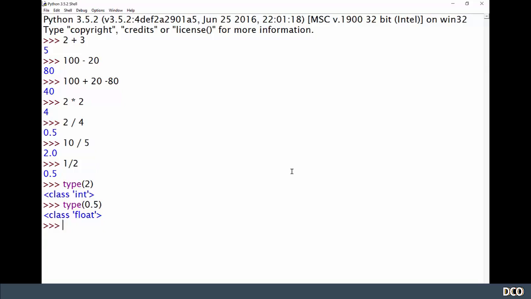The reason there's this difference is that if you want more levels of precision in your numbers, you need to be able to store more information. So floats actually take up a bit more space in your computer program, a bit more memory than integers do. So a float takes up 16 bytes of memory, whereas an integer in Python only takes up 14 bytes, which is actually rather large as far as integers go. I think in Java, it's only 4 bytes. So in Python, a float is 14% larger than an integer, but you get all that extra precision. So it's just something to bear in mind. You've got two options available to you.